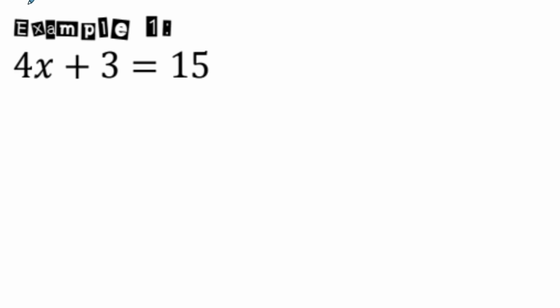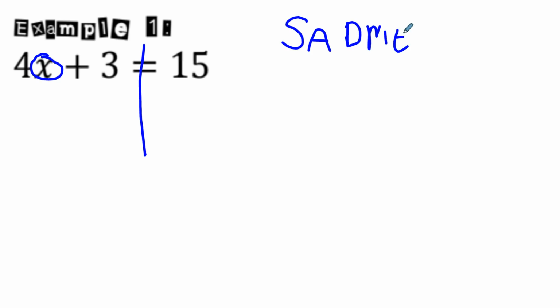So let's take a look at our first example. Our first step in solving is always to put a line down the equal sign so we know both the sides that we're working on, and we're isolating our variable. So I like to circle it so I know what I'm working with. Now, if you remember, in reverse order of operations, we have SADMEP. So the first one that we're going to look at is anything that's being subtracted or added. So we see here that we have plus 3 that's happening to the variable x. So I'm going to apply the inverse operation. What is the inverse operation in this problem for what is being added? Subtracting 3.